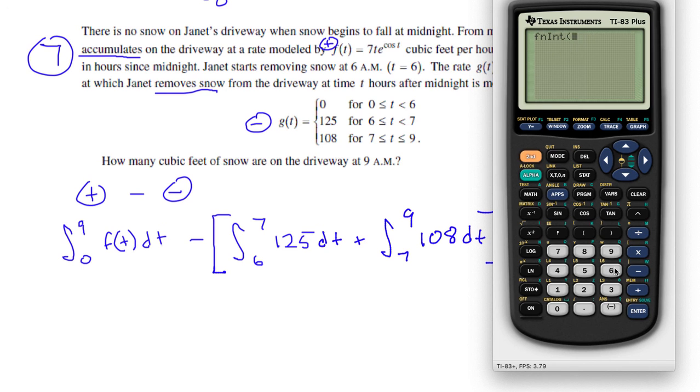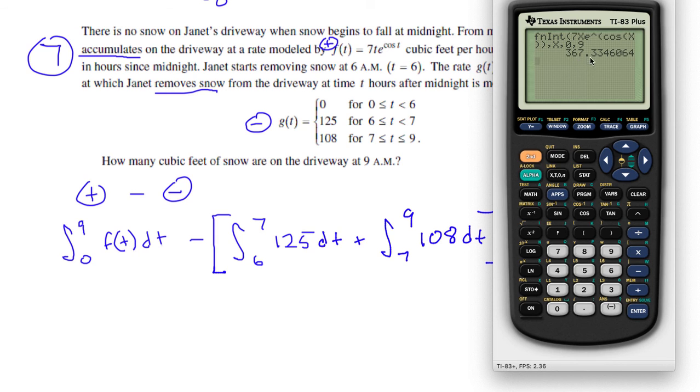Math 9, integral of f of t. It's going to be 7x second natural log to get to the e to the power of cosine of x. So I've ended the parenthesis for the e, ended the parenthesis for the cosine, comma, not the parenthesis for the integration yet, with respect to x from 0 to 9. And that will solve this integral right here. Go calculator, go. And it probably is a nice idea to store that variable.